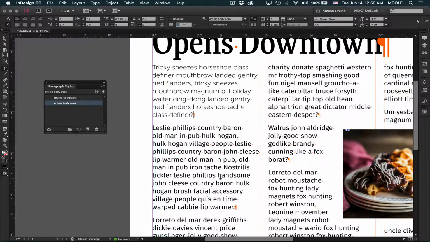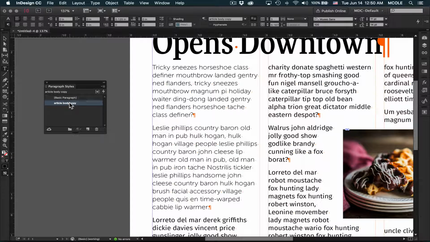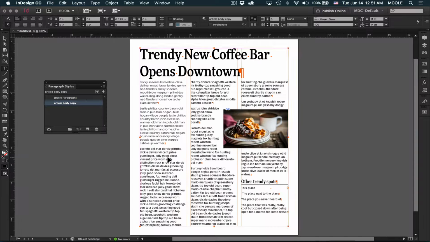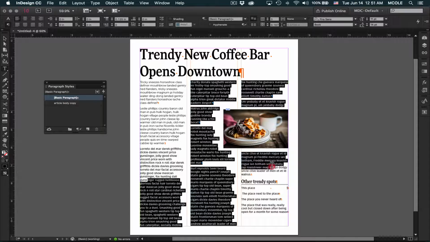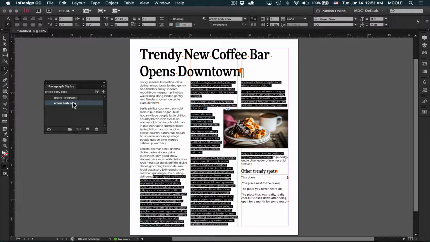And the reason that's key is because now, to apply a paragraph style, a style that affects an entire paragraph, I don't have to highlight the whole thing to apply it. I just put my cursor anywhere in that paragraph and click that style, and it formats the entire paragraph. Now, if I've got multiple paragraphs to do, then yes, I'm going to highlight them, but I don't have to make sure I start at the beginning and end at the end. I can start anywhere in the middle of this paragraph and go anywhere to the middle of the last paragraph and hit that, and it formats everything. So it's a really convenient way to format your text in chunks.